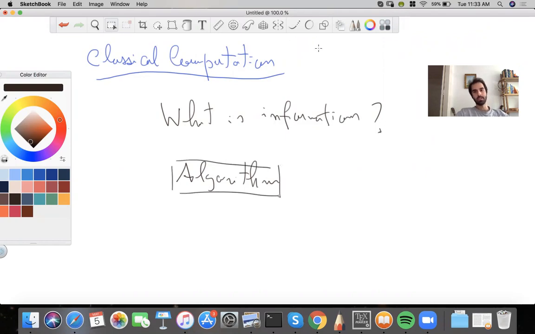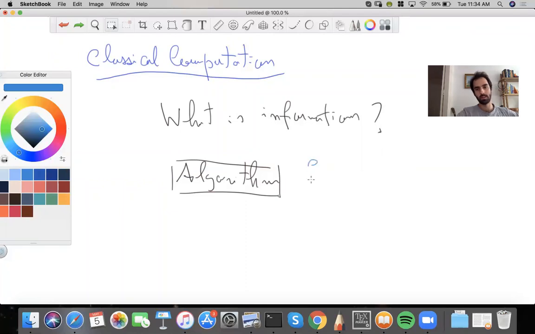So an algorithm is just a set of instructions that doesn't require any particular ability or intelligence to execute. Any monkey, any machine, any set of gears that doesn't have any consciousness of whatever it's doing could execute those set of instructions. And it would take an input, act according to the instructions, and give you an output. This is what an algorithm is. So I think the best way to understand algorithm is through an example. Okay. So here's an example of an algorithm.